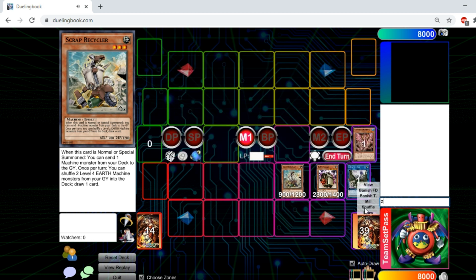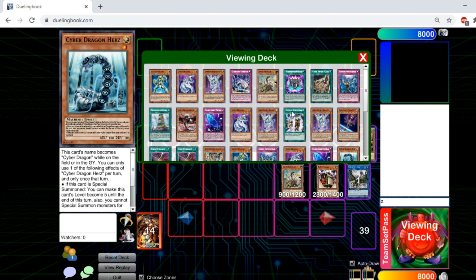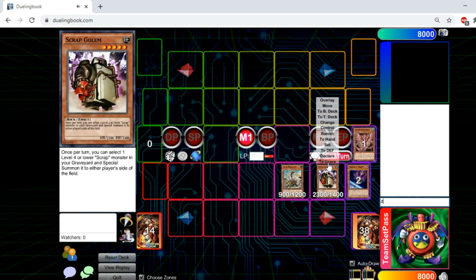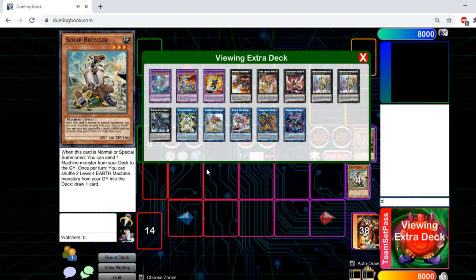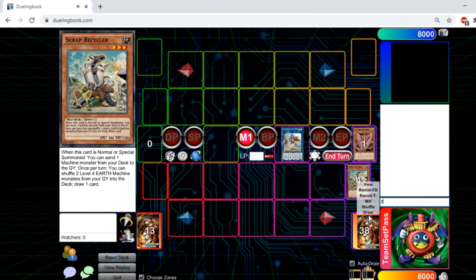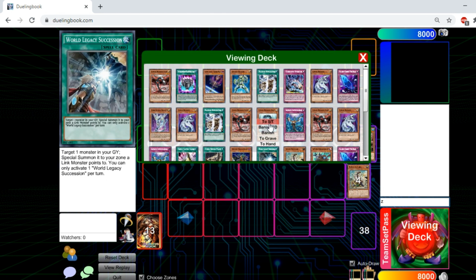Scrap Recycler then activates once again because it is not a once per turn, because why would Konami do that on an older card? And go ahead and put your World Legacy World Wand into the graveyard. Now, since we have a World Legacy monster in the graveyard, we can link our 2 scraps away for our Lib, the World Key Blade Master. You can then activate Lib's effect since you have your World Wand in the graveyard to get your World Legacy Secession and set it.